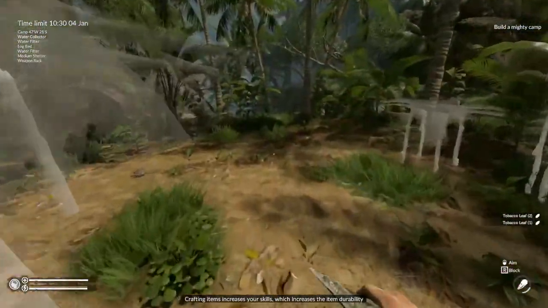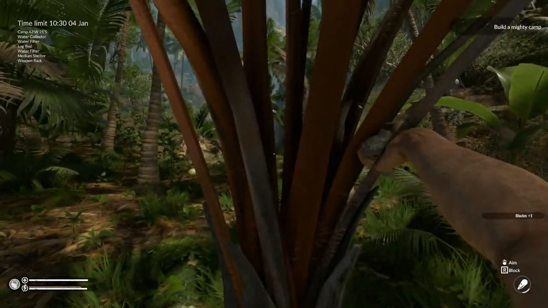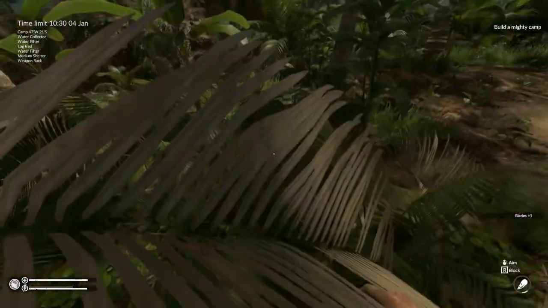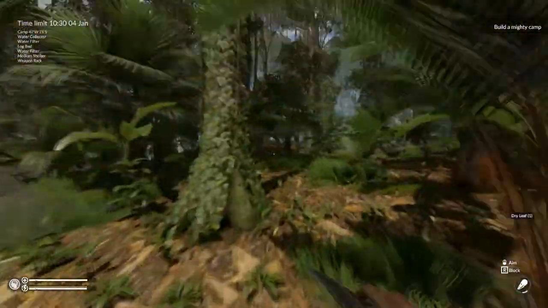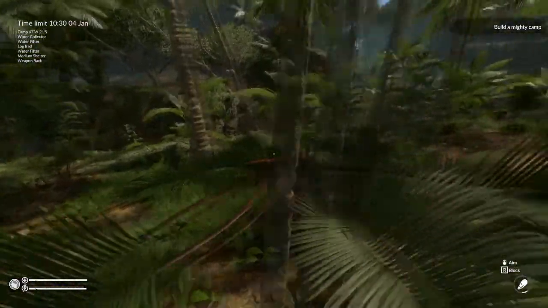Alright, next thing we want to do is get a fire started before I go get the bamboo. We're going to cut down pretty much everything around here. So I'm going to get this dry leaf so that I can create a fire. And we're going to need some wood, so it doesn't matter. Yeah, this one will be good right here. Go ahead and cut this down.